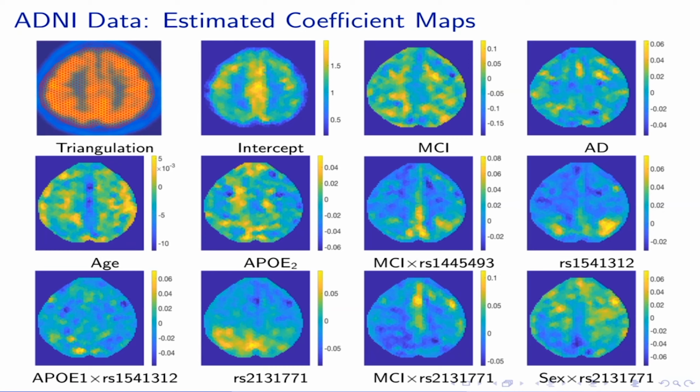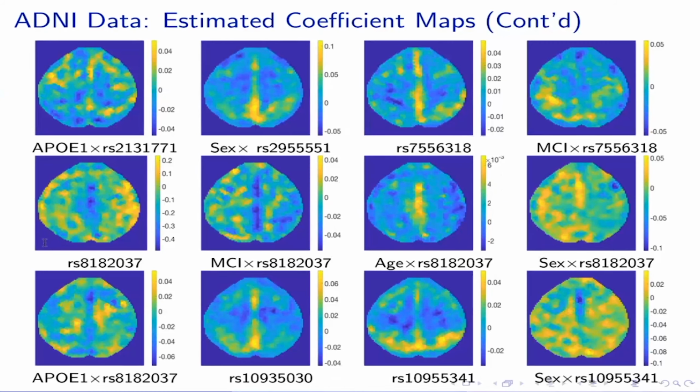And we can also look at the variation caused by age. Again, if we keep all other factors the same and just increase the age by 10 years, then this will be the variation caused by this change. There will be some decrease in the central lobe and some increase in these regions. And noticeably, there's another SNP selected for this one. It shows a similar pattern, a decrease in the central lobe and an increase in some other parts.